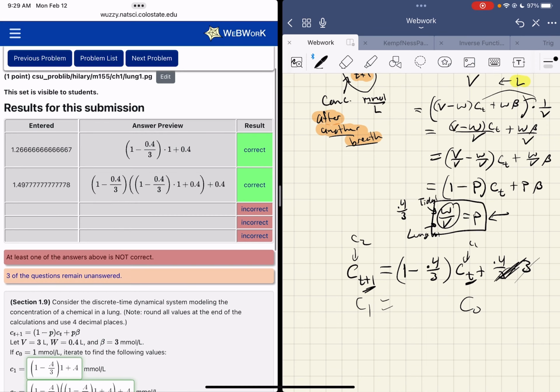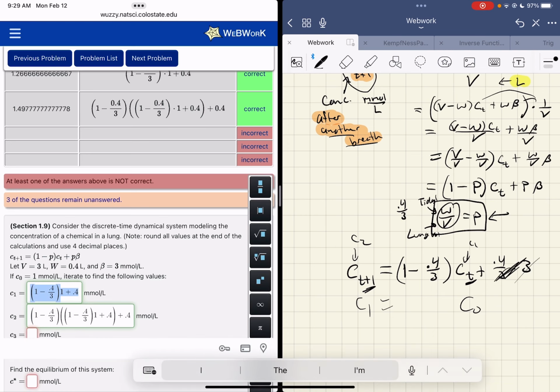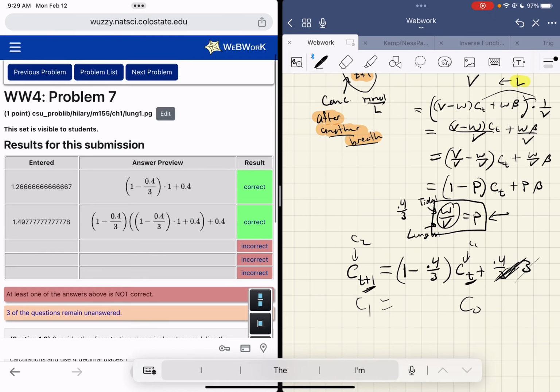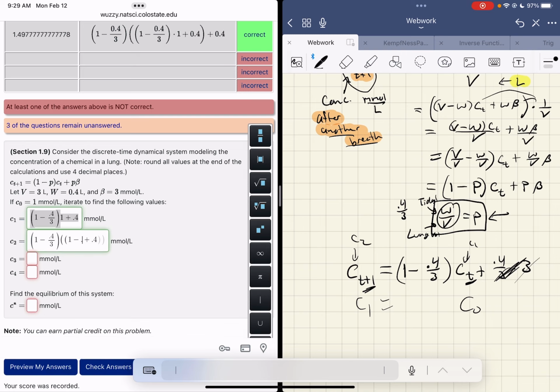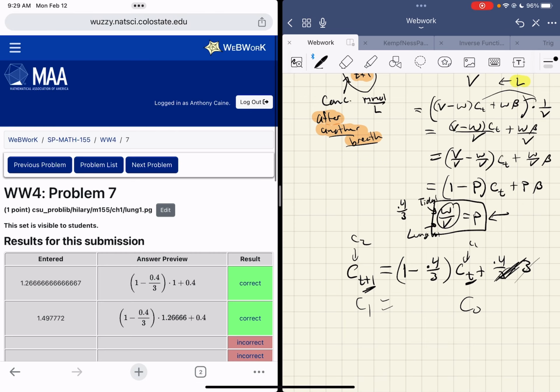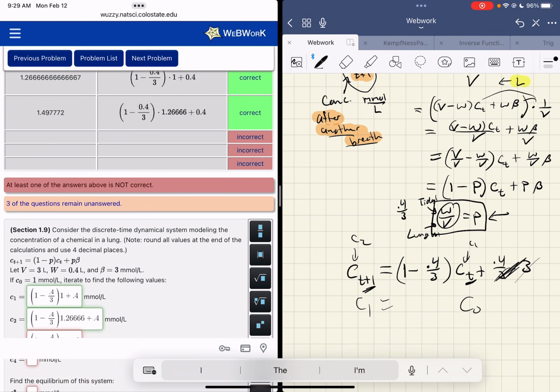But another option you could do is literally just type this thing, hit submit. You now know the number is 1.2666 on forever, okay? And that's what you could have put here. You could have put 1.266666 on forever, okay? Eventually Webwork won't care, and you could hit submit. Oh, look at that, they're both right. So let's do that play again.